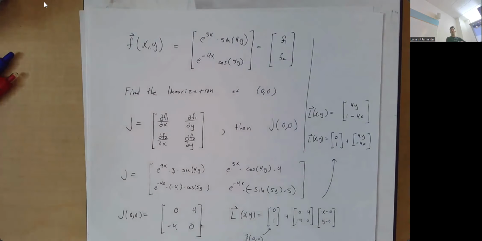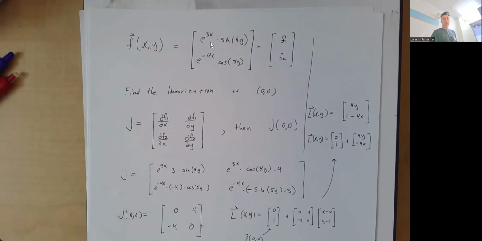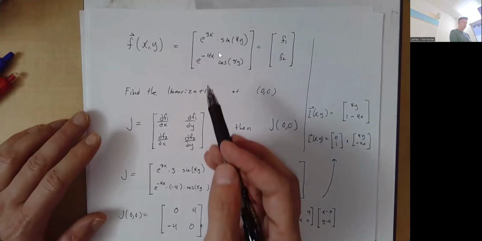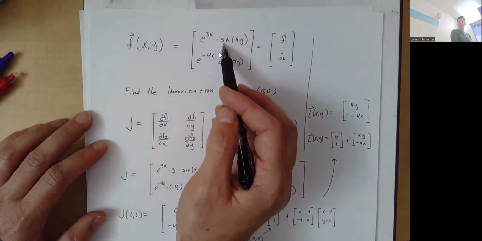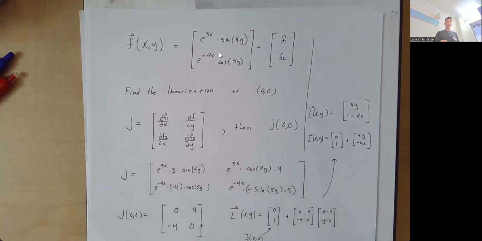Any questions about this, either regular linearizations, or there's a question in the chat. Let's take a look. I like that it pops up like that. That made it very easy. Do we not use product rule for the derivative? The reason we're not using product rule is that if I were taking the derivative with respect to either x or y, I'd have to have a function of x times a function of x. But I don't have that. To use the product rule, you have to have the same variable function multiplied by another function of it, so some f of x times some g of x. That's why we're not using the product rule here.